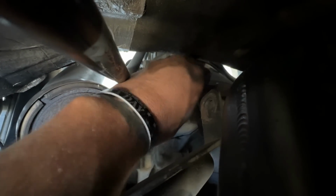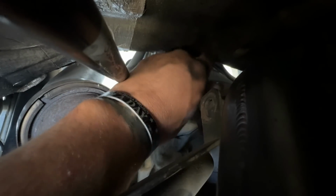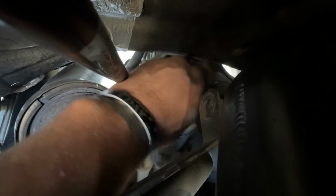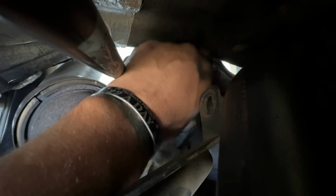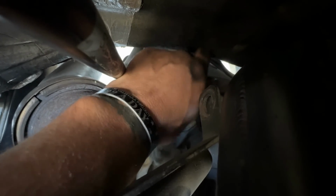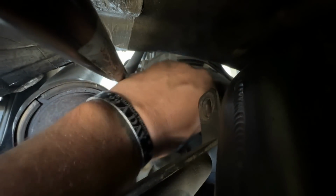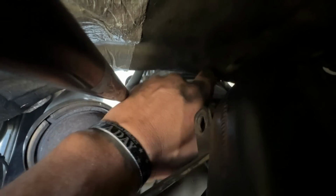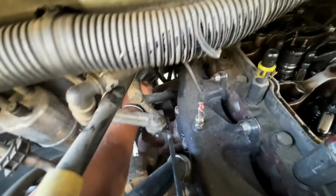Threading it out like so. Come on, baby. Be good to me. There we go. I'm gonna have to do some more wrist work out here because the old Nutbuster 9000 here is getting a little weak. And then this bracket just pulls out like so.